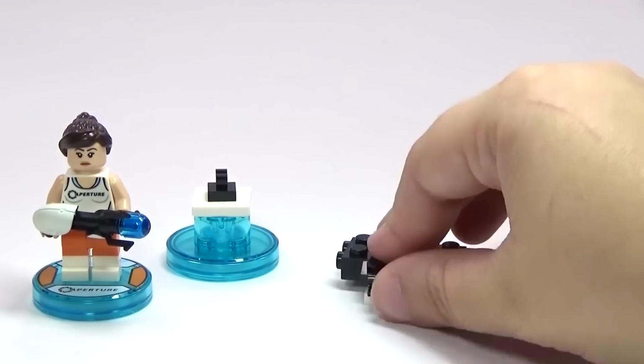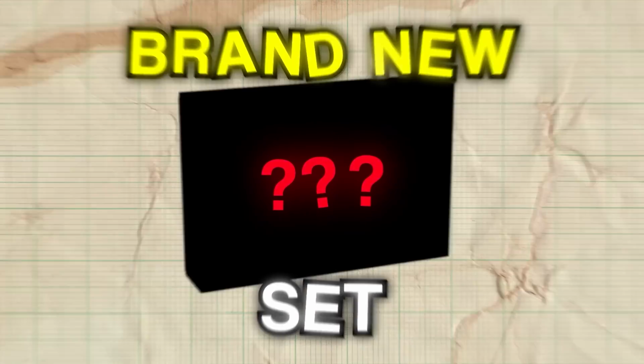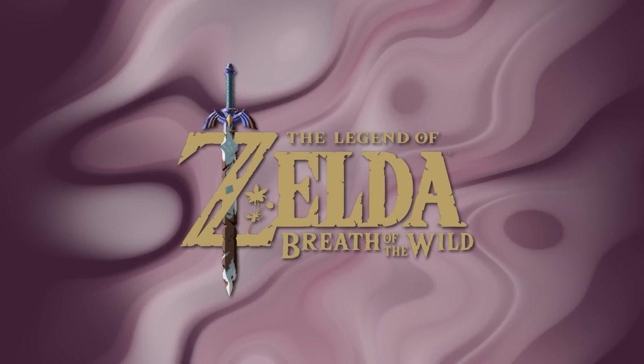Now, even though all we got was a little pack from Lego Dimensions, it's still cool to see the Portal franchise making its way into Lego. Up next is a brand new set from one of the most popular games for the Nintendo Switch, Zelda Breath of the Wild. Zelda Breath of the Wild has been out for almost 10 years now.